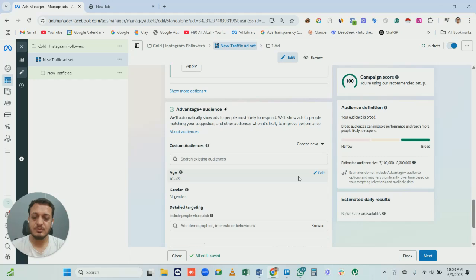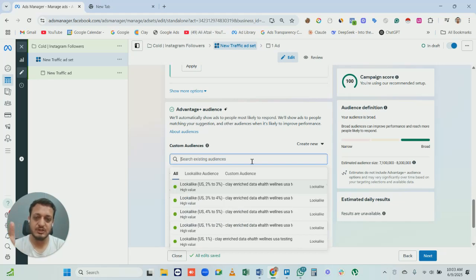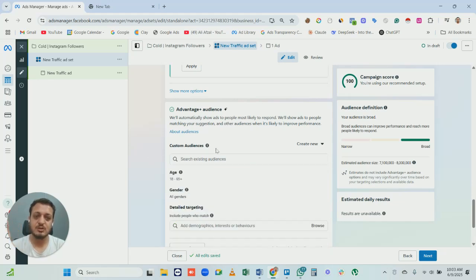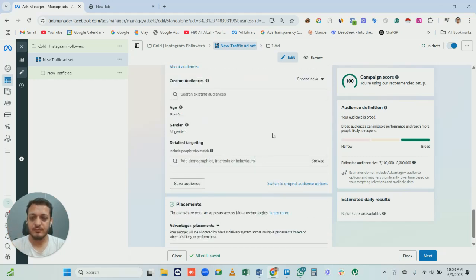Since we are just starting out, I am assuming you do not know what my target audience is, and you do not want to give control to Meta's AI because it will spend your money without knowing who your target audience is. So I would recommend that once you are starting out, you should give clear and smooth directions to Meta. Like, this is my target audience, and I want you to find people similar to this type of audience. So what I'm going to do is add some sort of interest over here.